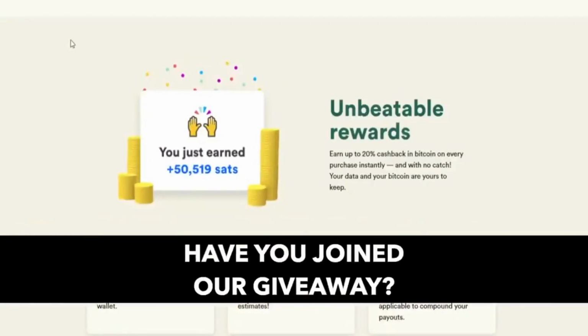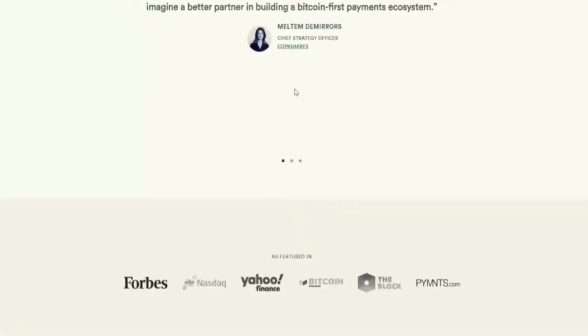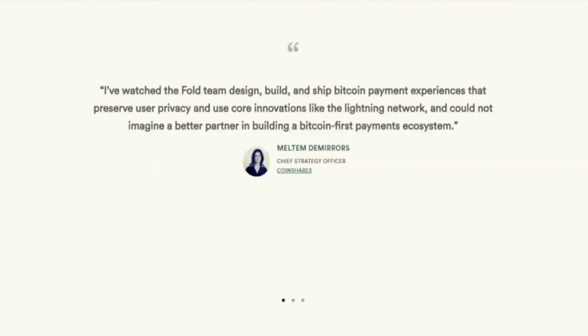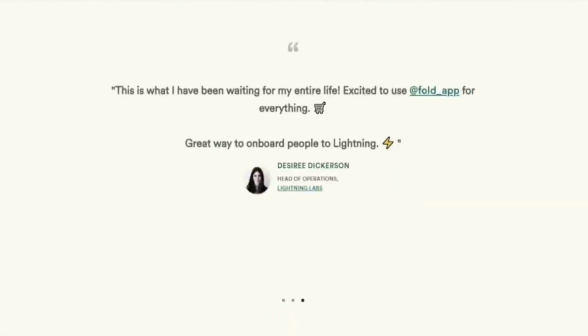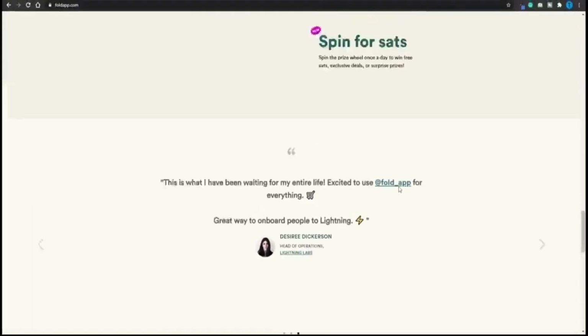So that means they will send you this amount of money straight into your Bitcoin wallet. And they have got instant payouts, so you don't have to wait for weeks, you don't have to wait until the end of the month in order to take advantage of your earnings, and instead you can withdraw your profits instantly. Now they have been featured in places like Forbes and Bitcoin magazine, and they also have some reviews on their website. But you don't necessarily have to trust this. We are actually going to read some unbiased reviews and see for ourselves whether or not this is profitable.